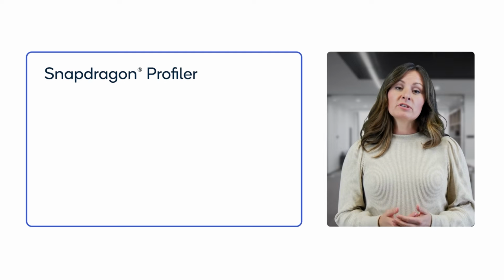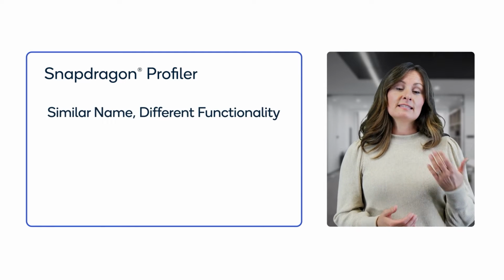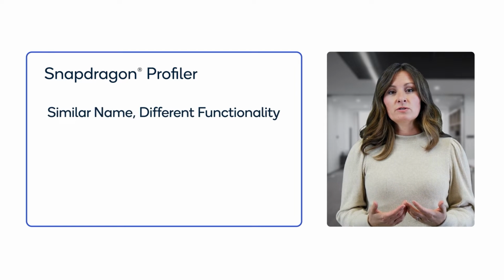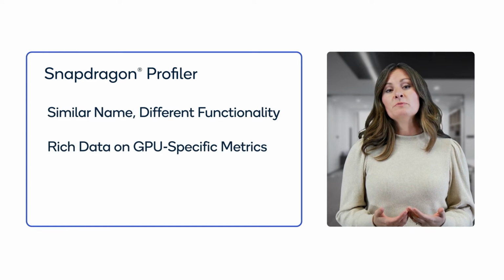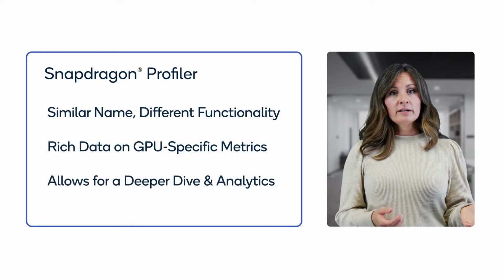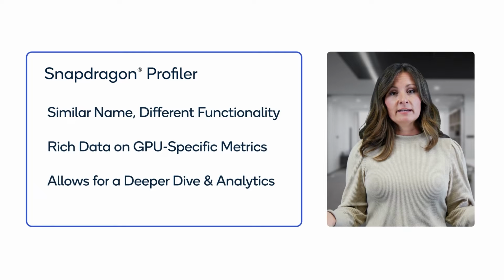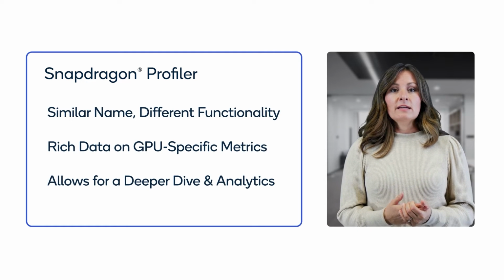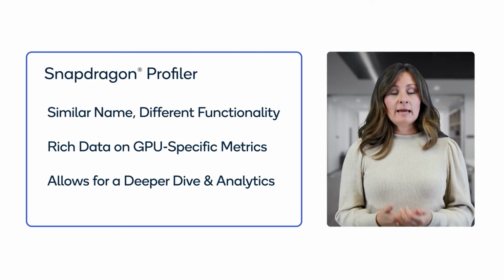Another tool with a similar name but different functionality is the Snapdragon Profiler. Snapdragon Profiler primarily allows you to get rich data on GPU-specific metrics. So you can start with the Qualcomm Profiler for a comprehensive profiling, and depending on your use case, you could take a deeper dive and a refined view with the Snapdragon Profiler.